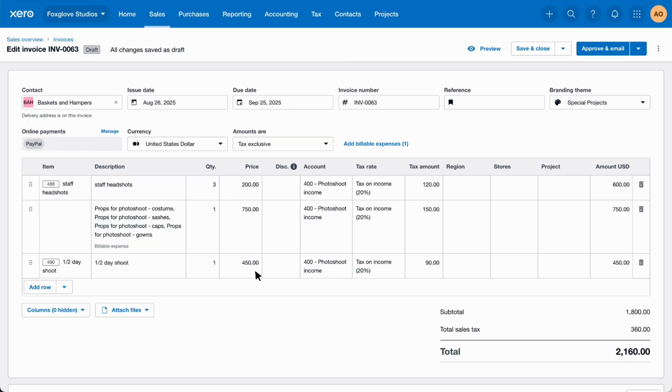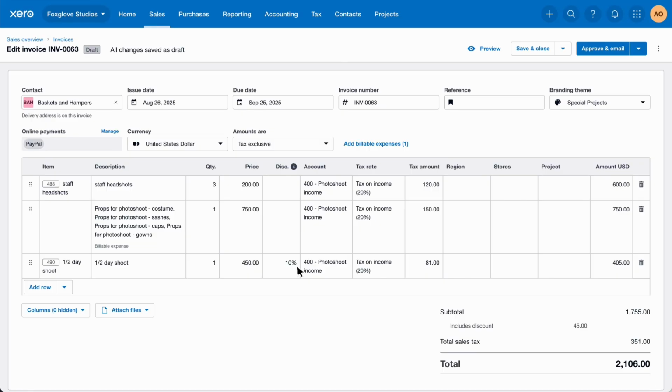To add a discount to an individual line item, enter an amount into the discount field. Include a percentage symbol, and Xero will work out the amount for you and display the discount at the bottom of the invoice. Make sure the account and tax rate are correct so Xero can accurately categorize the transaction.